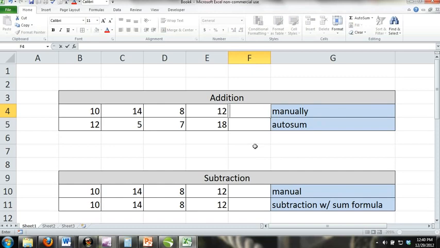You can see in the example that we have added cells B4 through E4 by simply entering equals B4 plus C4 plus D4 plus E4 into the cell where we want our results to show. When we hit the enter button on our keyboard, the cell will display a result of 44. If we change the numbers in any of those cells our formulas refer to, our result will change since they are dependent on those cells.